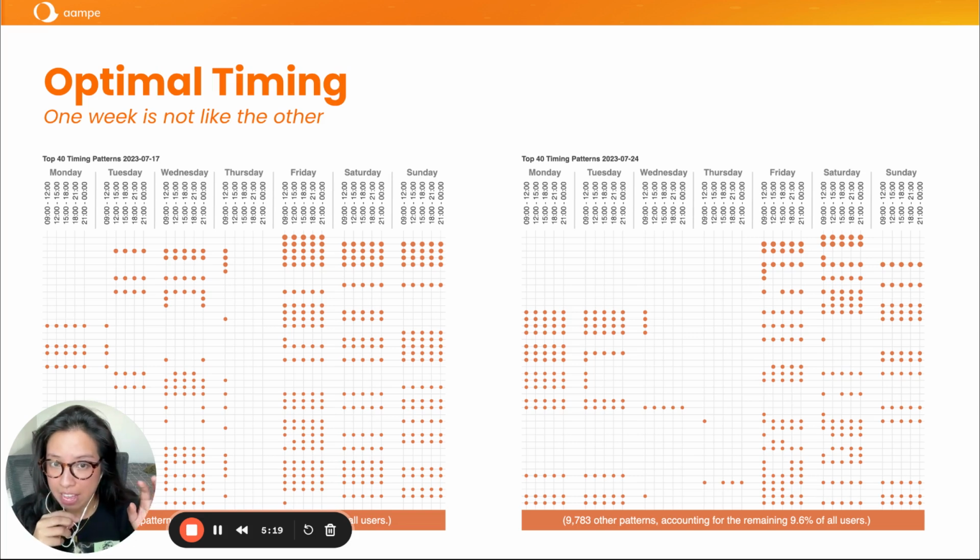But what you can see here is that there are these single dots. Some of them are smaller, some of them are larger. You can probably not see that so much, it's a small graphic, but the larger circles indicate volumes of messages that were sent at specific times. Because of course, as a user, receiving something on Saturday at 9 a.m. is different from receiving something on Wednesday at 9 a.m. It's a very different mental model. When I'm scrolling through an e-commerce app on my lunch break on a weekday, it would be a very different behavior from when I'm scrolling through it on a Sunday afternoon.